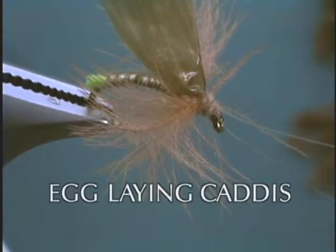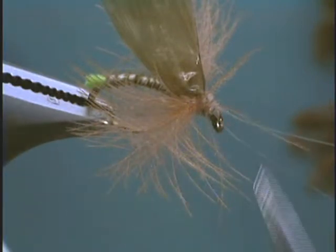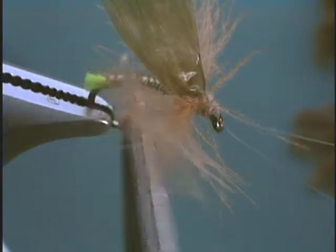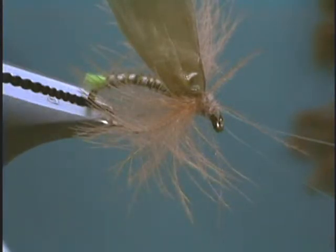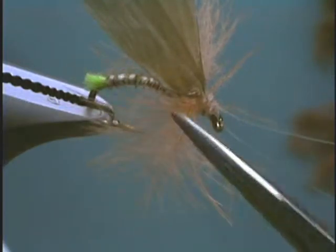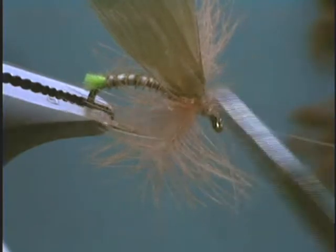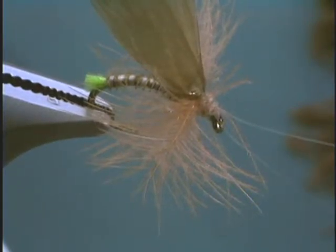Now, since we're going to want the butt to sink down into the film, we're going to tie this on a 2487 hook. And our little egg sac is going to be chartreuse CDC. The body is a turkey biot. Our wings are medallion sheeting. The legs or hackle is CDC. The head is superfine dubbing. And then our antennas are Betts' tailing fibers. So let's tie one up.